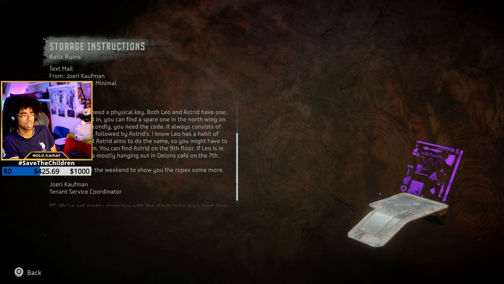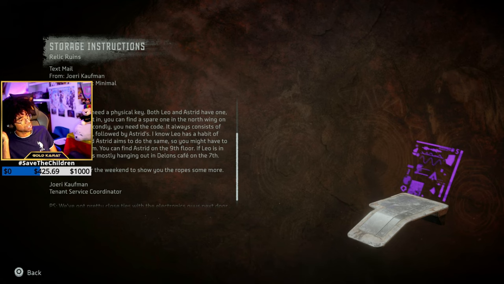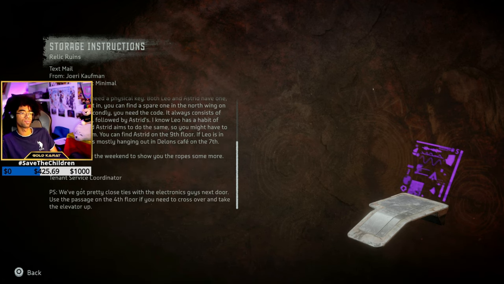It always consists of Leo's bump code, followed by Astrid. Astrid aims to do the same, so you might have to inquire with them. You can find Astrid on the ninth floor. If Leo is in the building, he's most likely hanging around there.